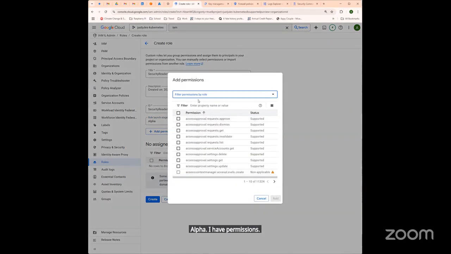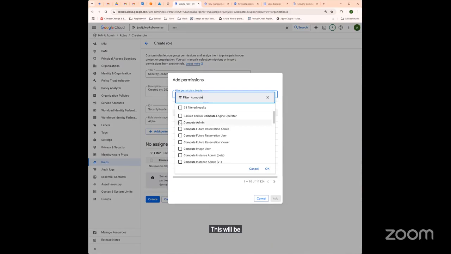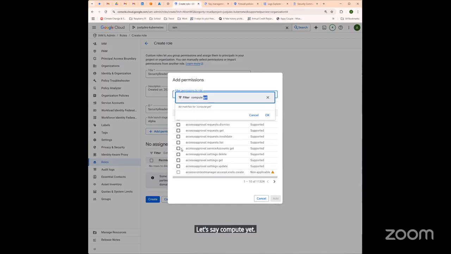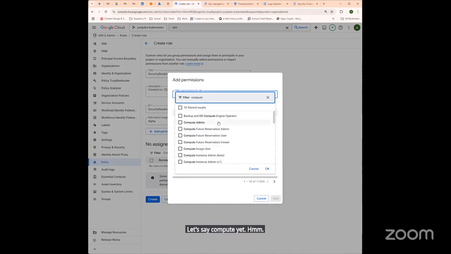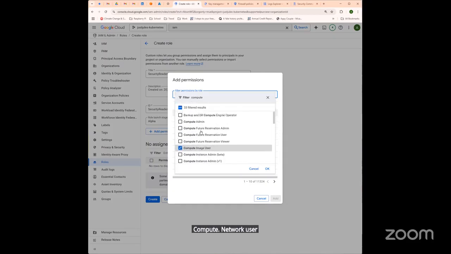So we can add, let's say, compute. This will be for compute instances. Let's say compute network user. Let's say compute image user.